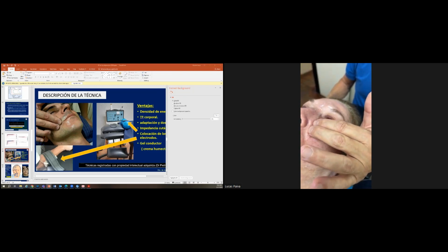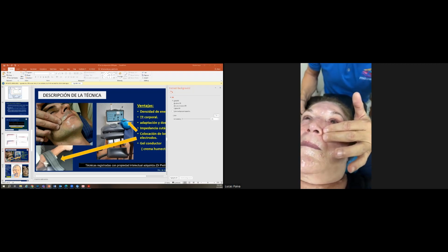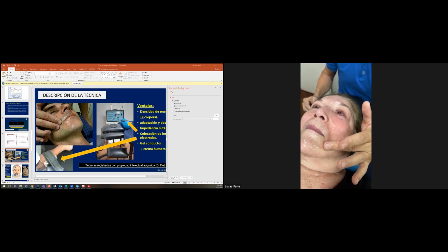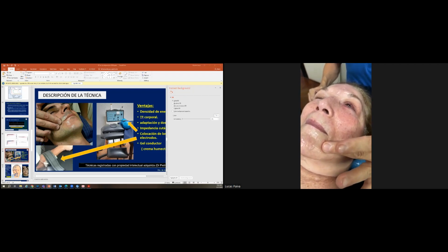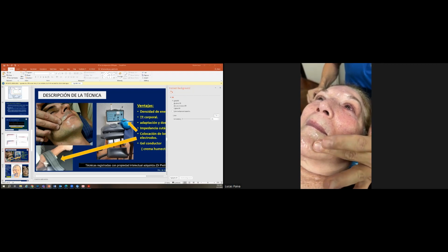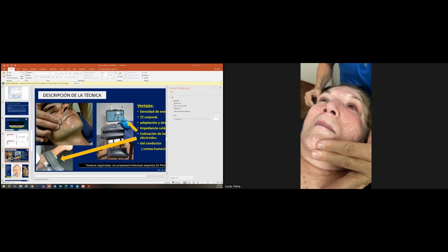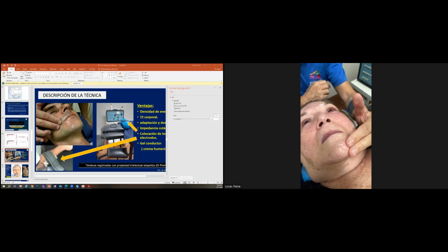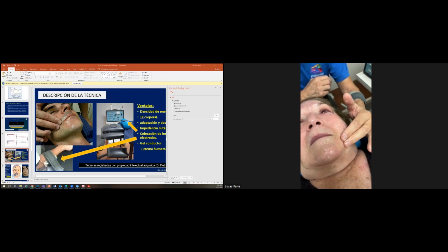So Tony, I saw there how the eye closed. So here you can see how he's using his fingers around the nasolabial fold, and he's getting contraction of the mid-face levators, and the lip is coming up. He's coming down, and you can see the contraction likely of orbicularis oris. And when he separated his fingers like he did around the eye, I could see eye closure. So it's possible to separate your fingers in the upper and lower lip to get more of the purse and lip kiss movement.